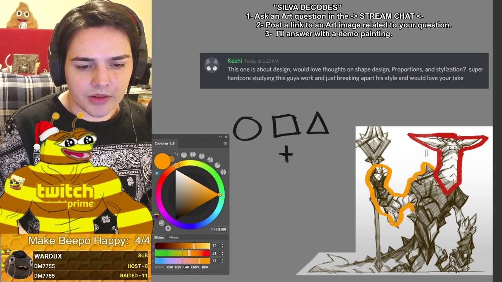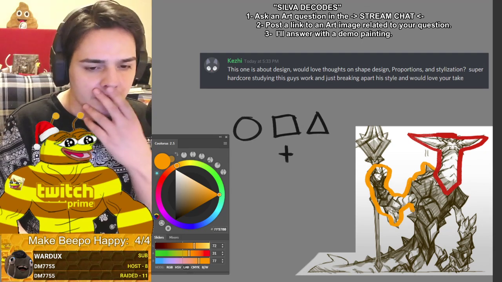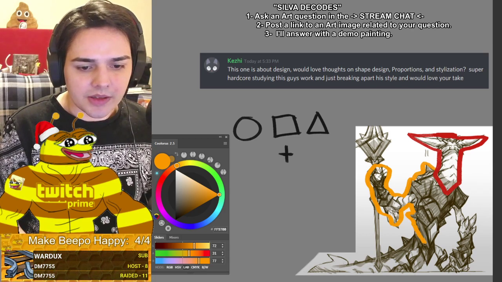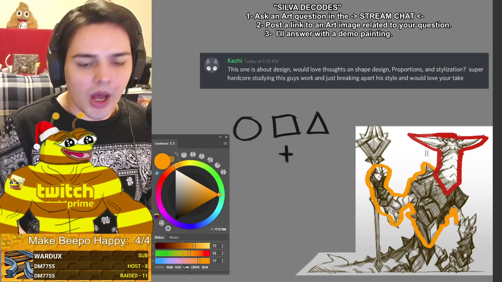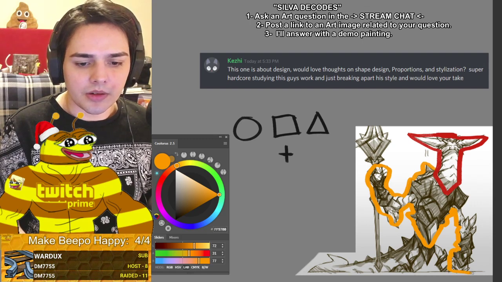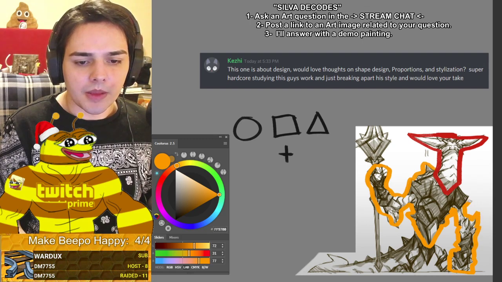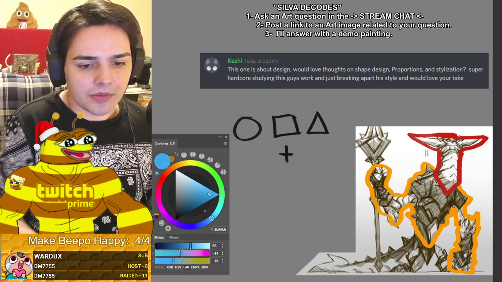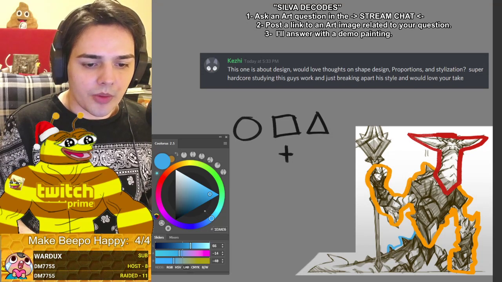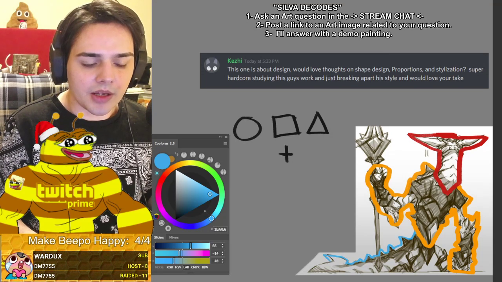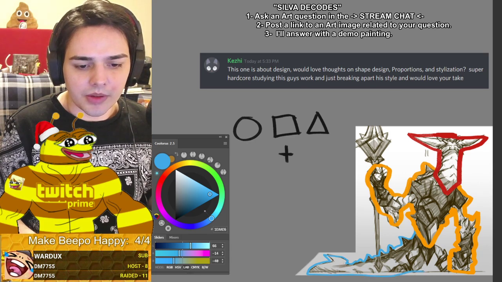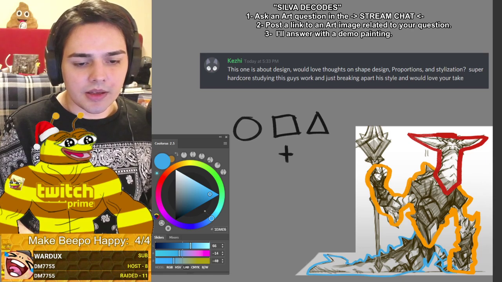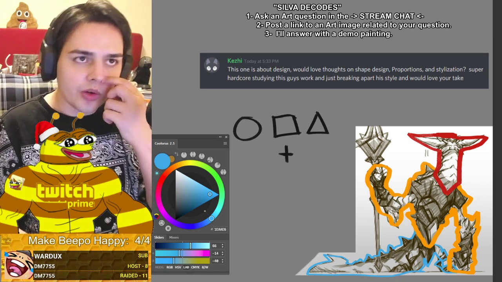Wait, I'm thinking whether the waist is part of it or not. You know what? I'm not going to add the waist. I'll explain why. So the upper part of the body, okay, there you go. Blah blah blah. And then finally, you got the lower part of the body. I'm not counting accessories, right? So this is absolutely the three general divisions.